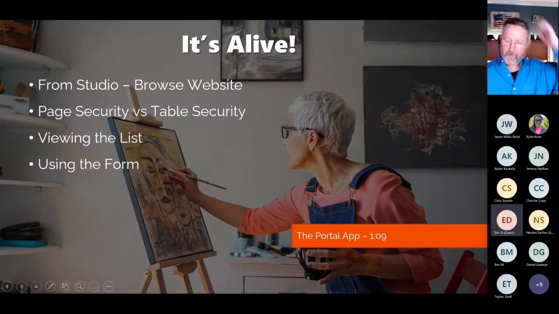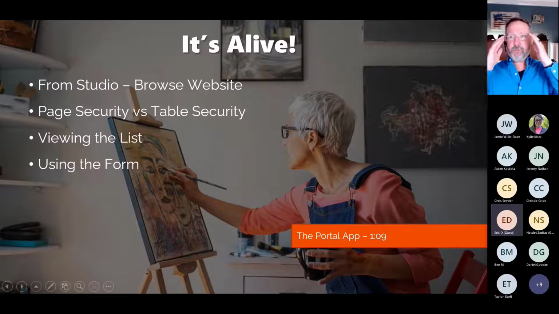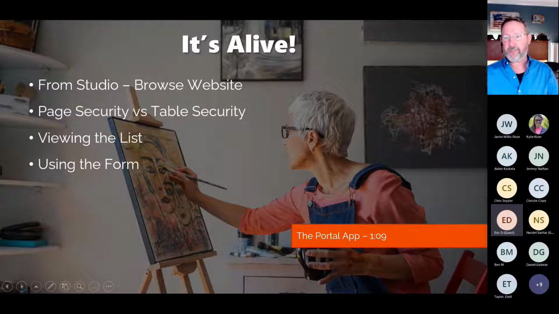All right. So that was a little bit of repetition, but you kind of saw how security worked with that. And by the way, I'm trying to walk you through super simple scenarios here that work out of the box, but clearly I could have done things like change page security so that people couldn't have found their way to that page at all if they weren't the audience that was supposed to have access to it.